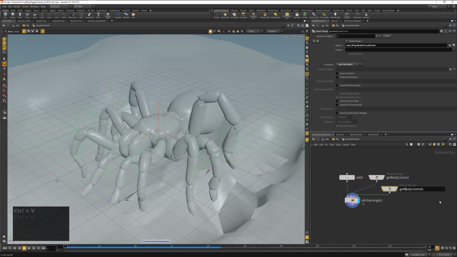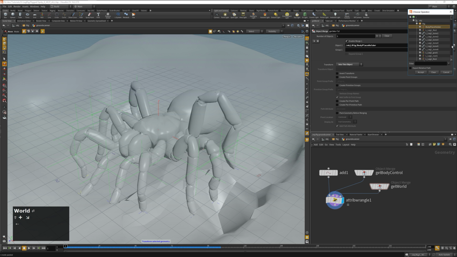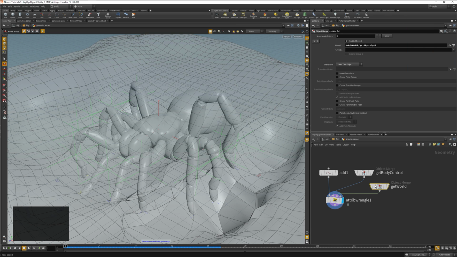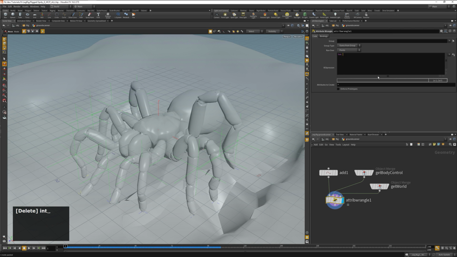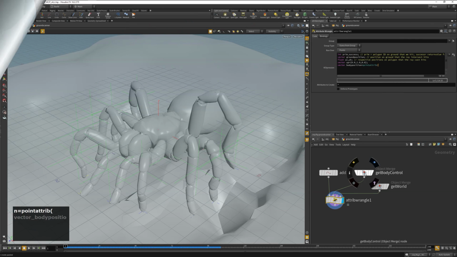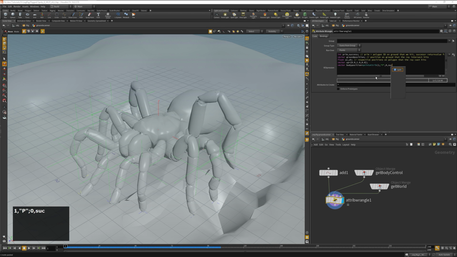I also need the collision geometry or the intersection geometry, and that is the world. This time I'm not falling for the geo out. I have to clean that up, but I'm using the sculpt output. If you'd like an in-depth explanation of the intersect function, please have a look at the first video in the series, or for a short recap at the second video. For now, let's just pretend that you know what I'm doing. That would make one of us.